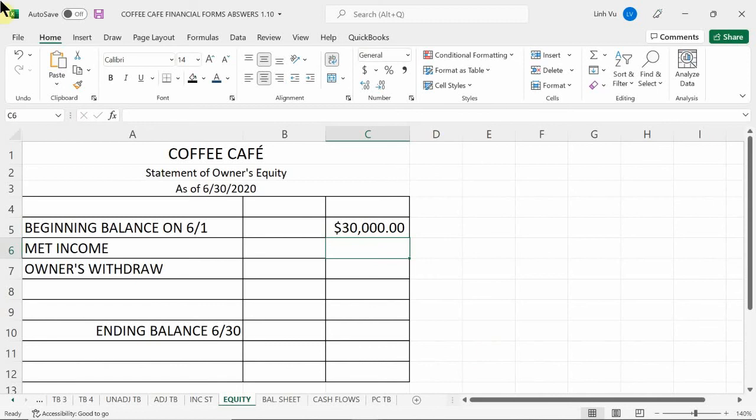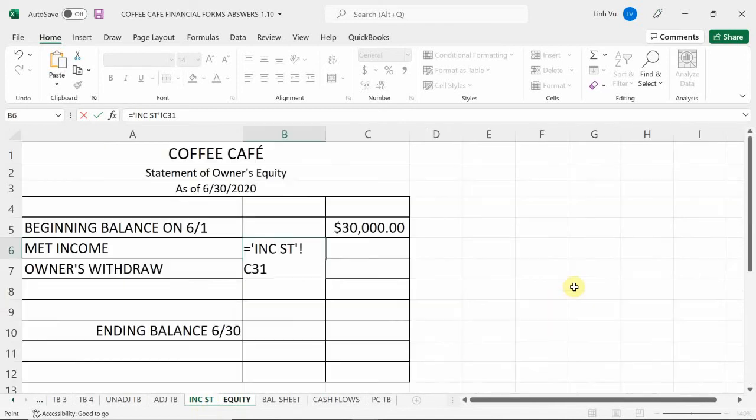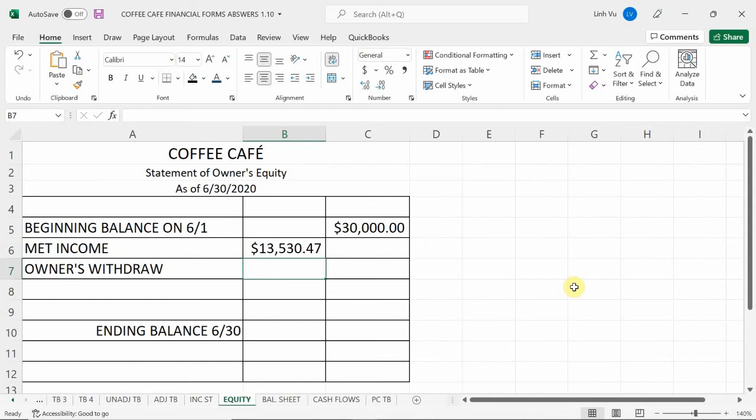Okay, you had net income. What was your net income? Your net income came from your previous worksheet for your income statement, which was $13,530.47. So this is me taking that extra profit and reinvesting it into my company. If you had a loss, if you come out negative, who's going to pay for it? The company is. So that's going to come out from the value of your company.